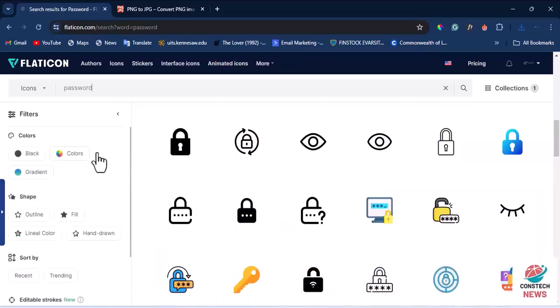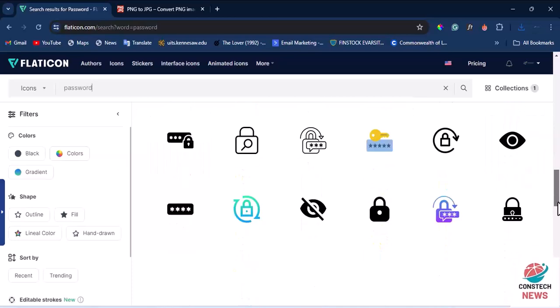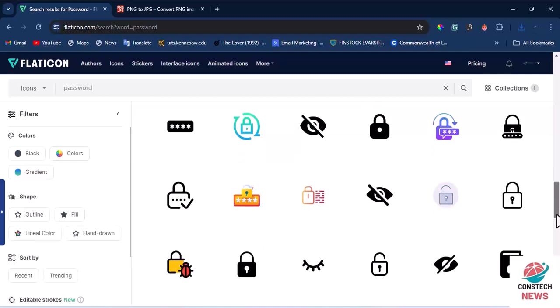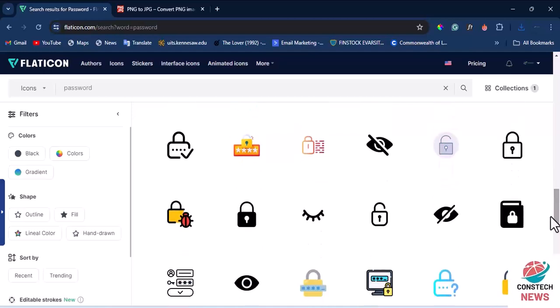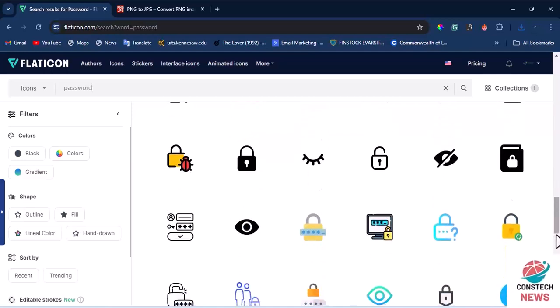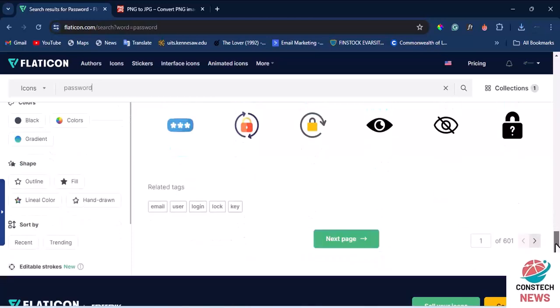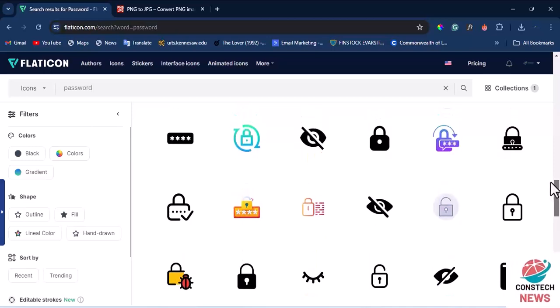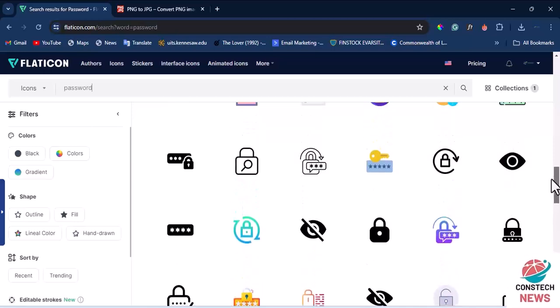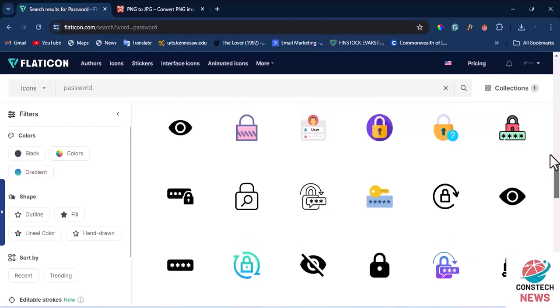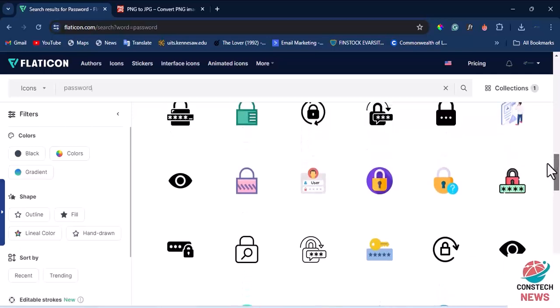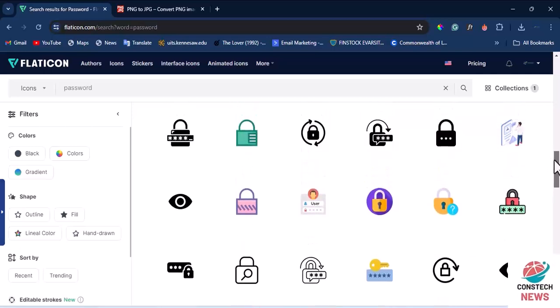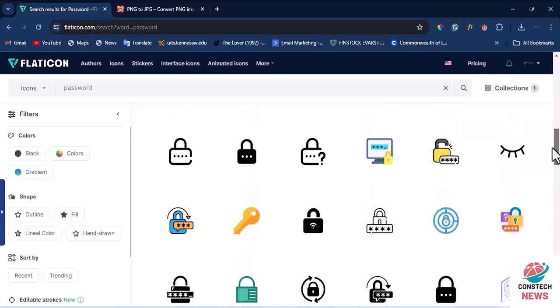You can customize it to your preference. You can go to the next page if what you are looking for you didn't see it. Actually, I want one which is also in the format of the first one.